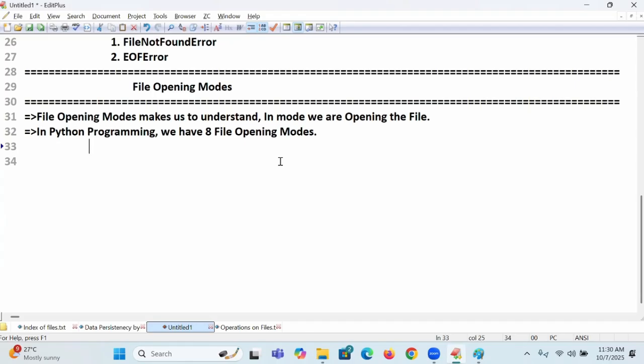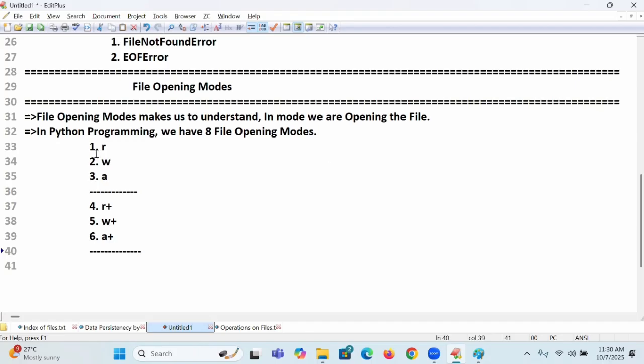What are those modes? Number one is R. Number two is W. Number three is A. If we know these three, the rest will be the advanced modes, which are simple for you. Fourth is R plus. Fifth is W plus. Sixth is A plus.